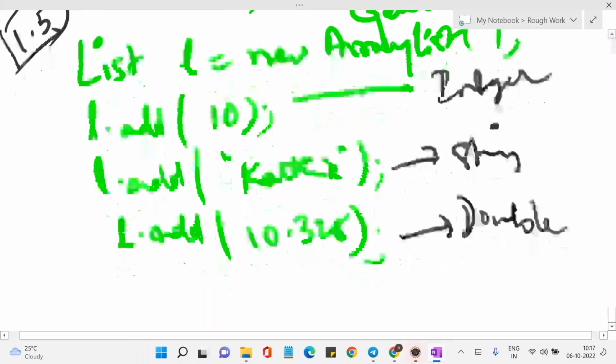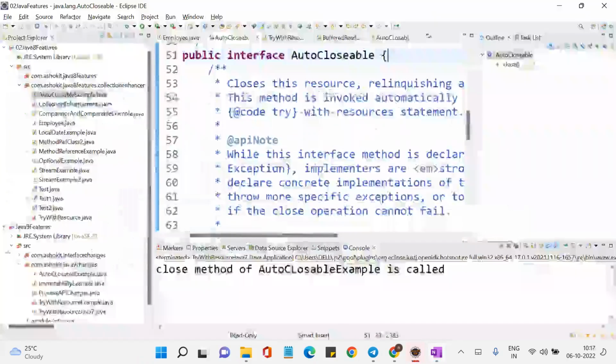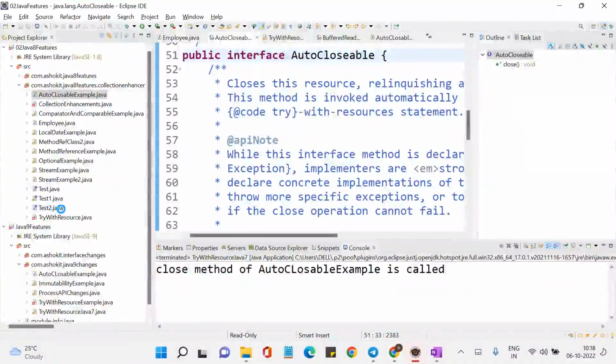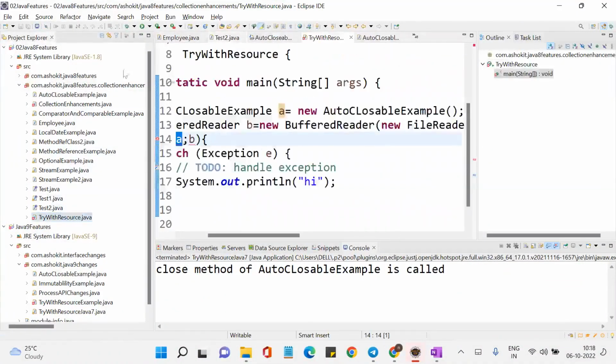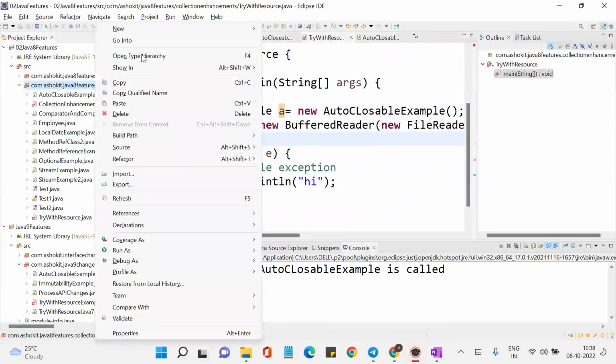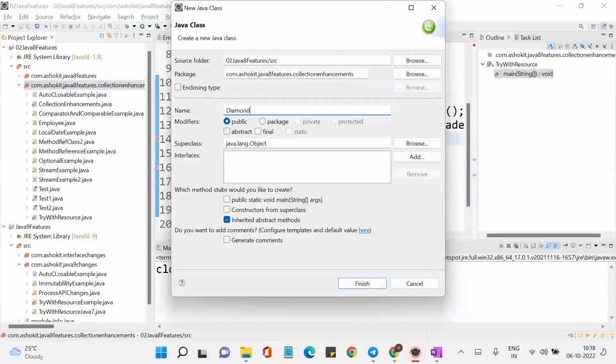But the problem here is, for example, out of this data, let me create the same thing in Eclipse. Let me create a class called DiamondOperator in the 1.8 application.